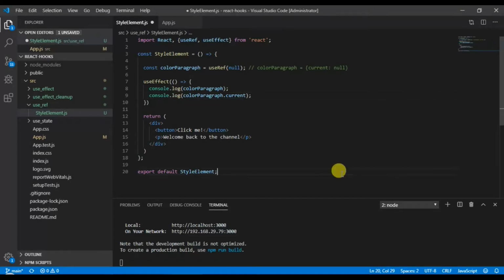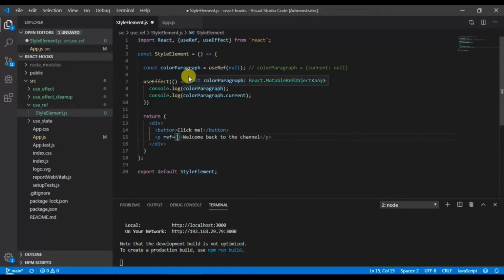As we all know, in JavaScript, if we want to access an element, we will use document.getElementById or document.getElementsByClassName, where the element should have the ID or class attribute. Am I correct? Similarly, in reactjs, if we want to access the DOM, we must use the ref attribute in the element. So ref is equal to colorParagraph.